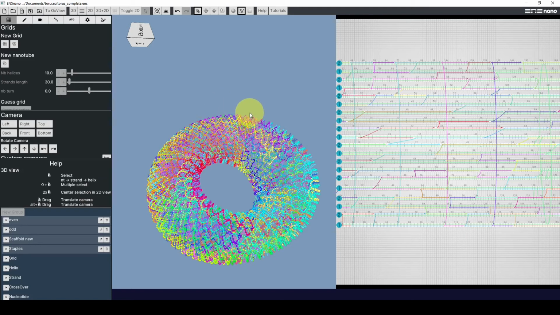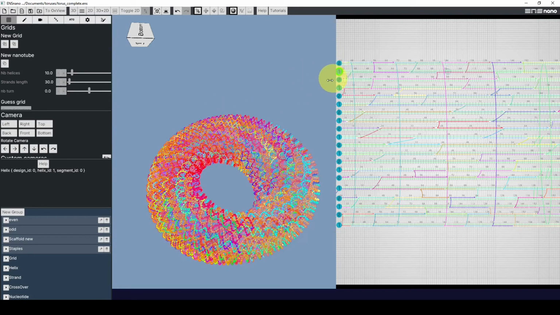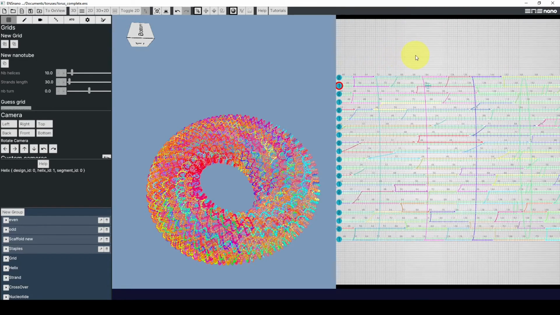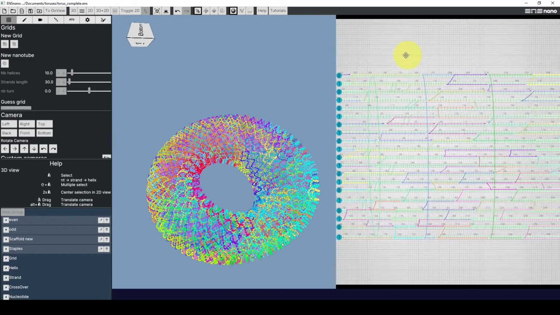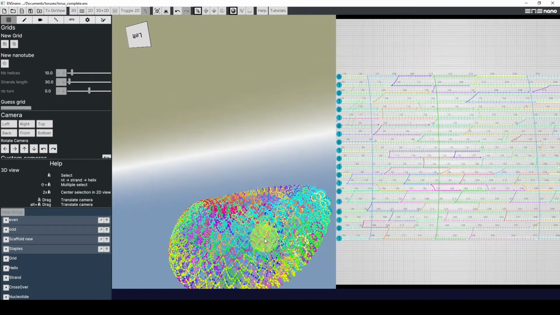Notice that even though there are only 2 helices in this design, that each make 10 turns of the structure, there are 10 fragments of helices in the 2D view. The helices are split so that the editing of the design is easily done in the 2D view, and all crossovers appear almost vertical, which makes the editing of the structure much easier.